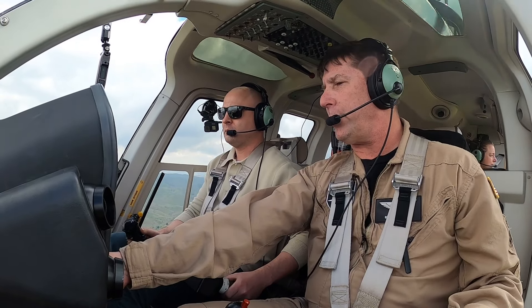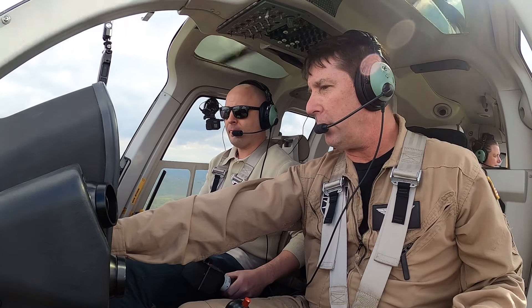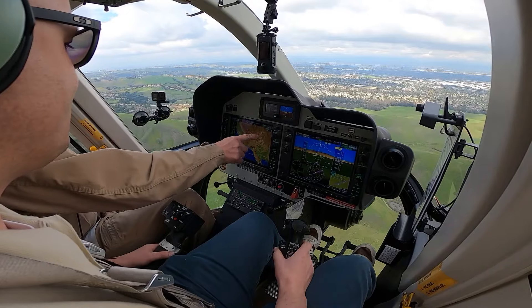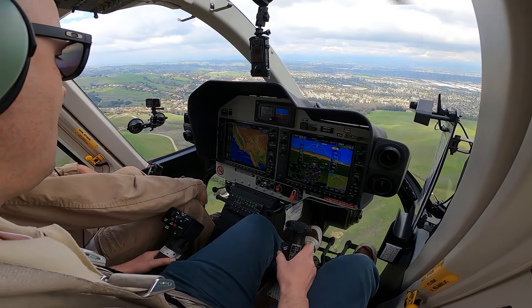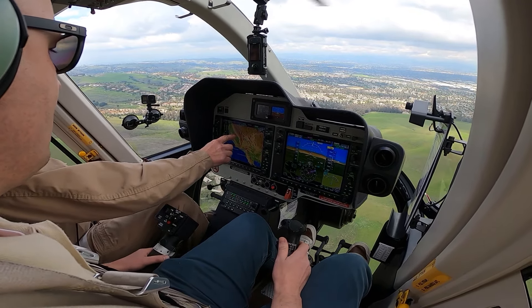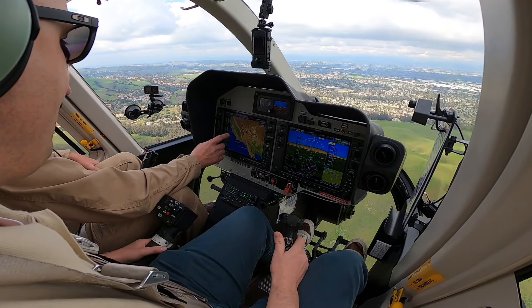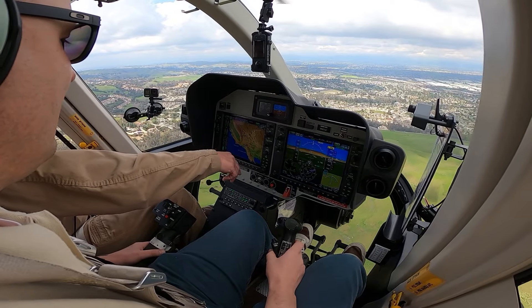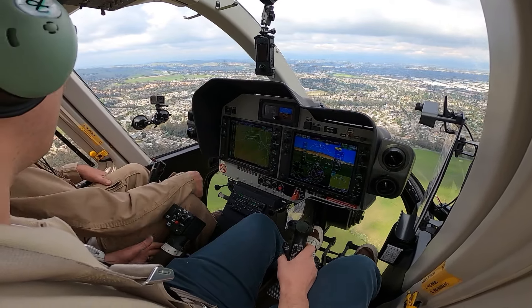Here is quite possibly my favorite feature on the 407 GX Series — the fuel range rings. Have you seen those? Yeah, it's so cool. The green ring is where we essentially are out of fuel. I have it set up so that the dash line is a 20-minute reserve. So we can't quite make San Francisco today, but we can definitely make it down into Mexico. It certainly takes a lot of the guesswork out of it, or the pre-planning.